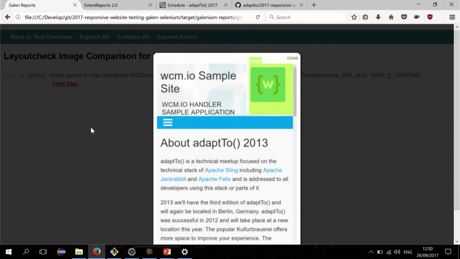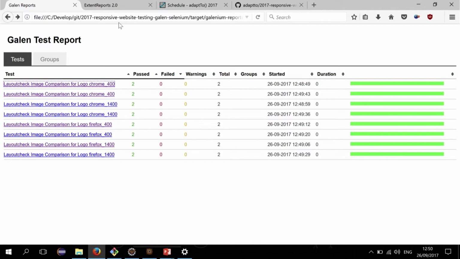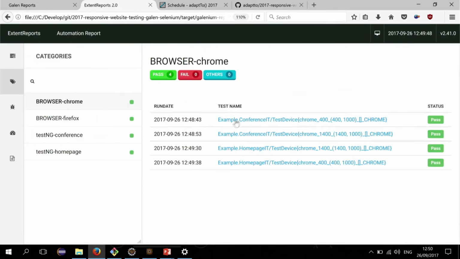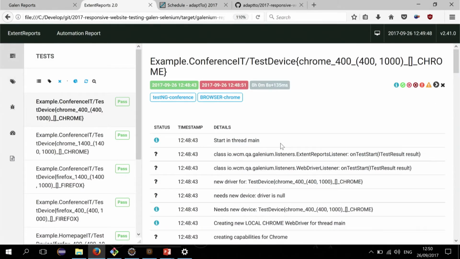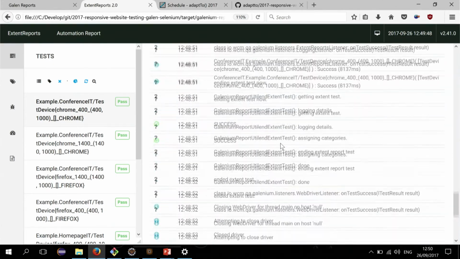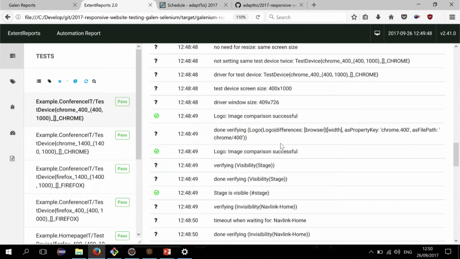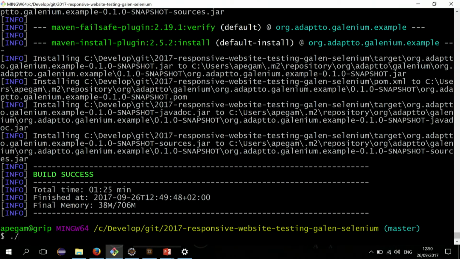Now we only check the logo, but if you check multiple elements, it will mark them with this little thing, so you can see what it actually checked and what worked out and did not. So what I'm not happy with is there's way too much stuff in here. I don't even know where the relevant information is. This is really nice when you're developing Galenium or running your local tests and trying to figure out why it doesn't work, but you don't want to have this on your CI.